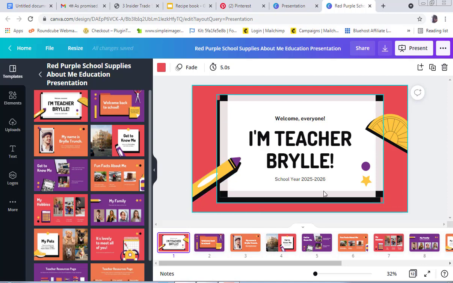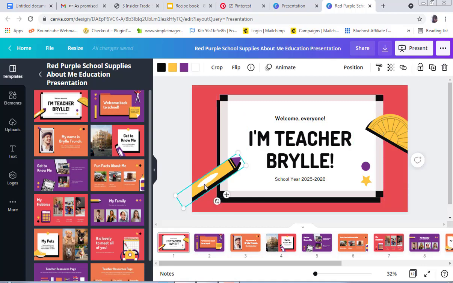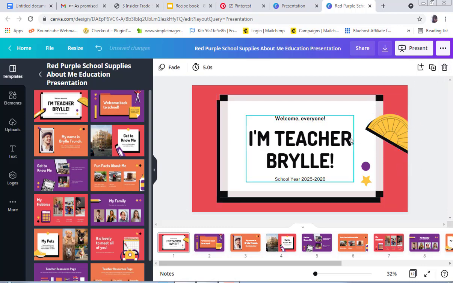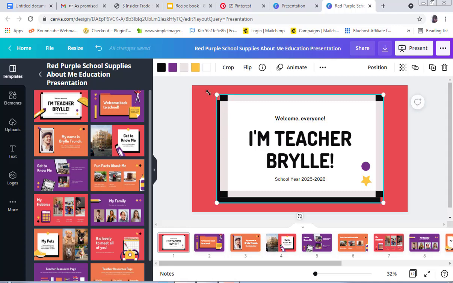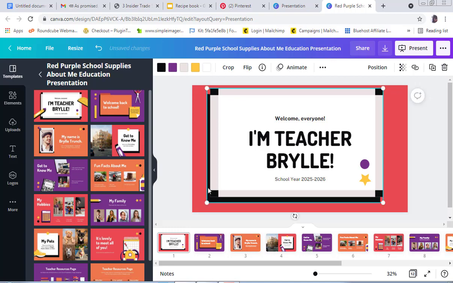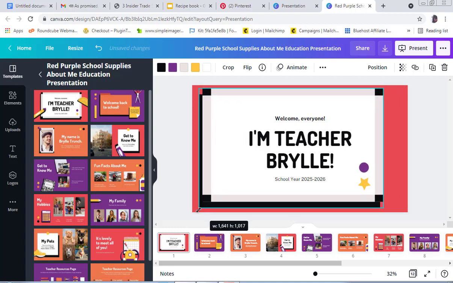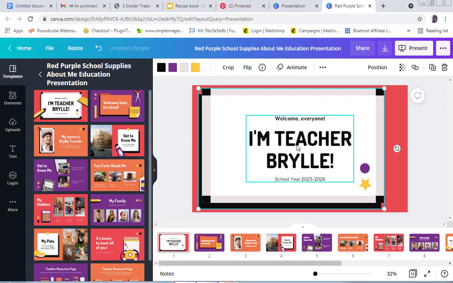Okay, so for me to start up, all I need to do is I'm going to be removing this pencil. So for you to remove this pencil, just click on it and come to delete icon here and press delete, or you can use the delete on your keyboard. Okay, I'm going to come here also and delete this. All right, so I have this here. Okay, I'm going to just bring this, you can see, I'm going to increase the spaces it's occupying here. All right, and I'm going to centralize it.